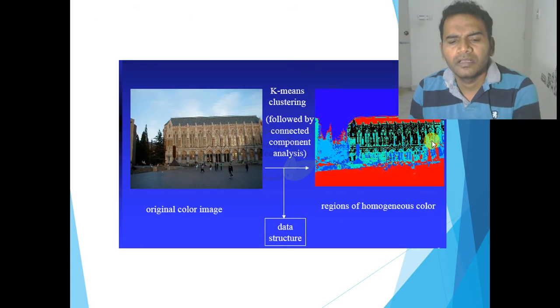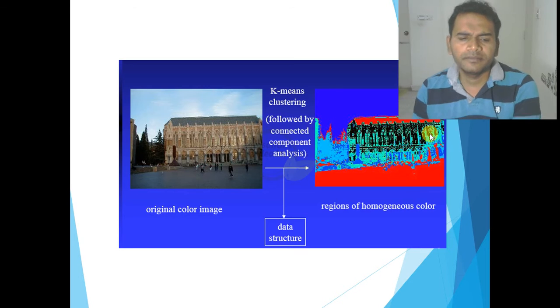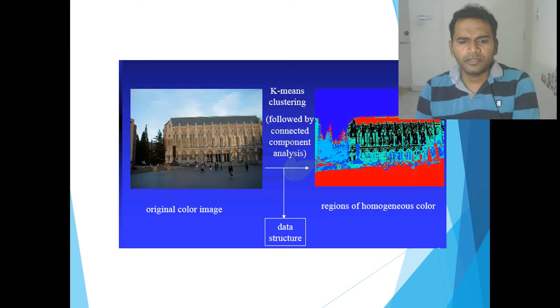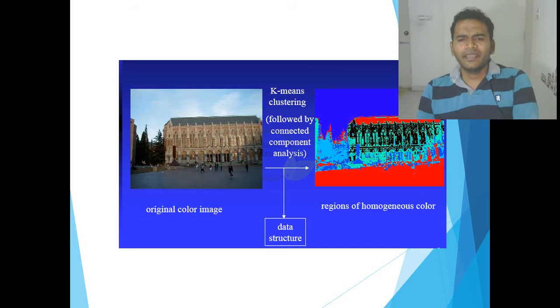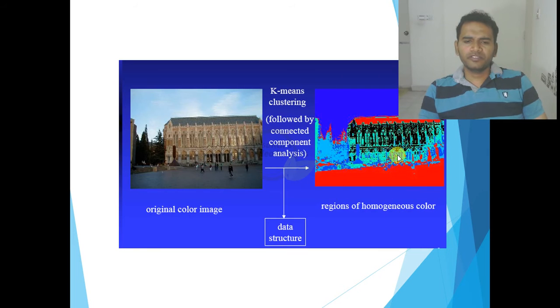Then in the mid level, you have a typical color image where you can follow some typical algorithm like k-means clustering, where all the components are interconnected to each other in this image. You can visualize there is a roof structure and the road which are almost of the similar color. So these regions will have a homogeneous color representation. So the data structure that is used is similar color regions which are processed using mid-level image processing. Whatever regions that occur are shown as red, and the rest of the regions are shown as blue, green, and so on.